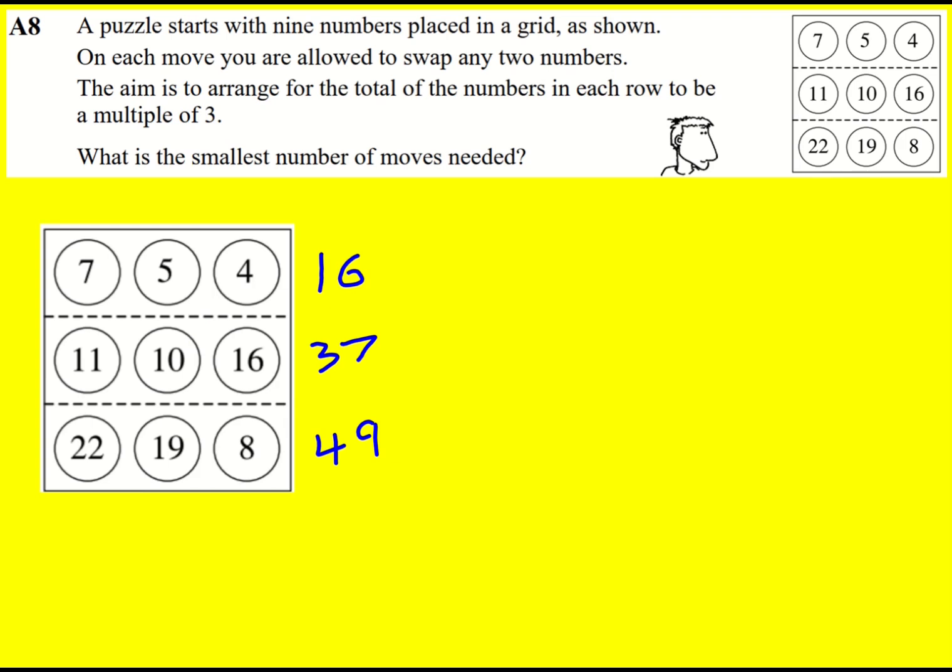Now you can go ahead and probably figure that one out, but I want to share with you a method that's really effective and is going to be useful for more complicated questions in the future. Instead of writing down the numbers in the table, we can actually write down the relationship to multiples of 3. For example, 7 divided by 3 is 3 remainder 1, meaning that we are 1 more than a multiple of 3. So I'm actually going to replace my 7 by 1.